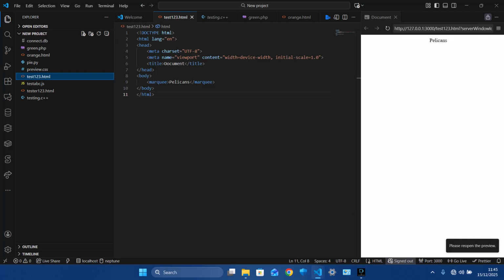And this is auto refresh. Once you add, it automatically syncs in. So let's say if I wanted to add this to Pelicans, and you can see that I've added it. I don't have to click refresh. Can you see? It's on the right. It automatically syncs. It's automated. And this is how you actually deal with setting up your first preview page.